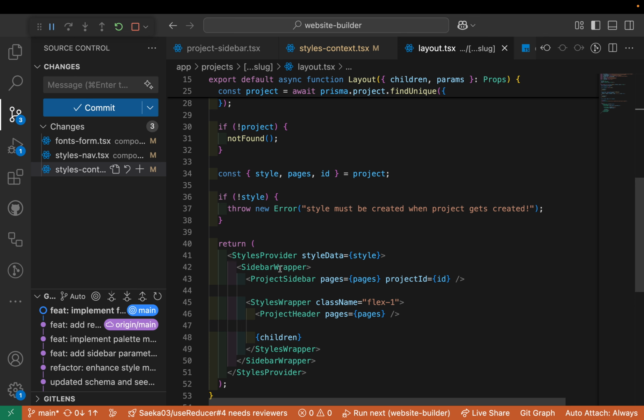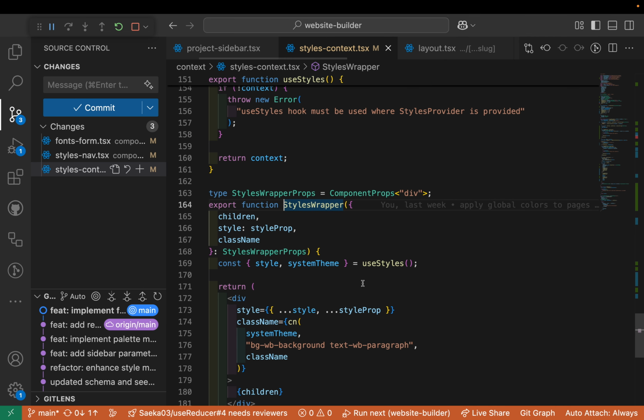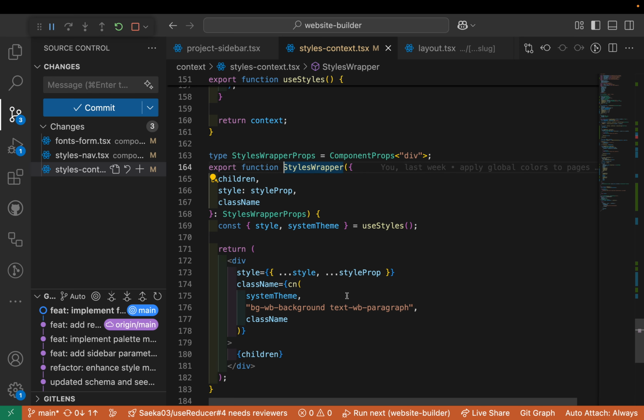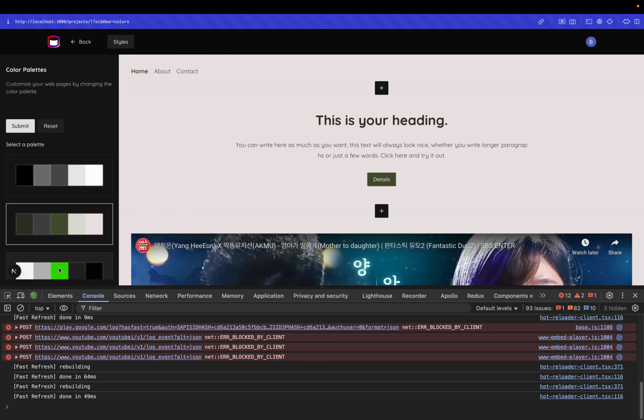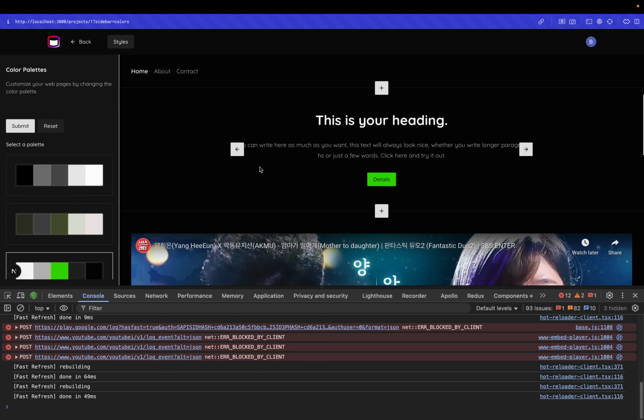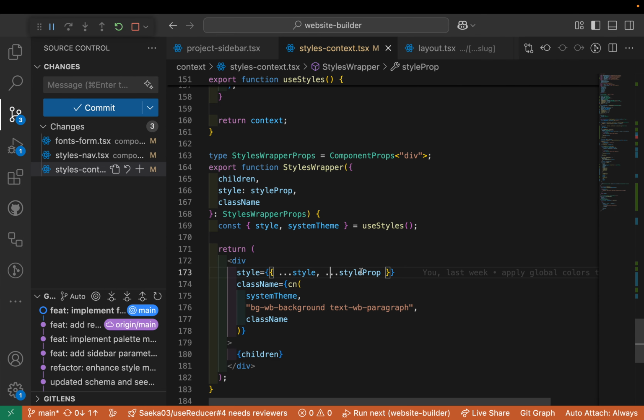So we are having the styles wrapper that has the styles to affect our pages nicely here, right? The same as the color palette here, right? So it's reflecting here, right? So font, we're gonna do the same here, okay? So to do that, I'm gonna have a very similar thing here in the styles, right? So we can pass things, right?